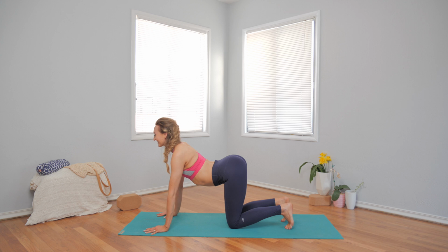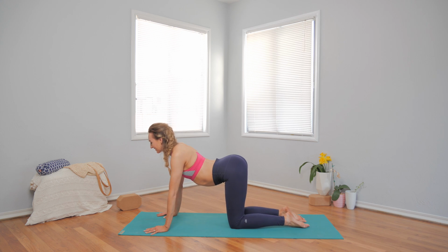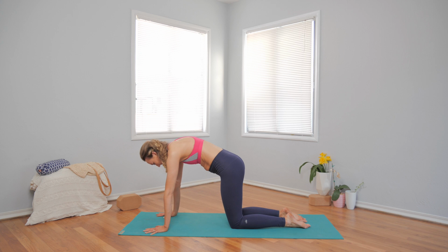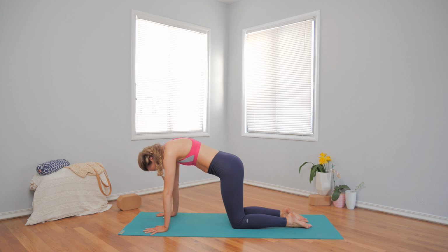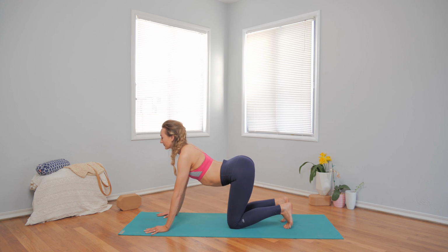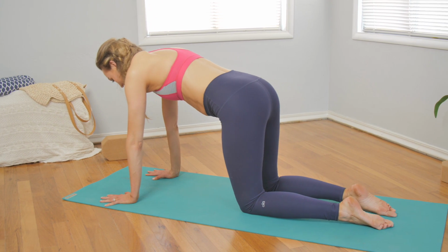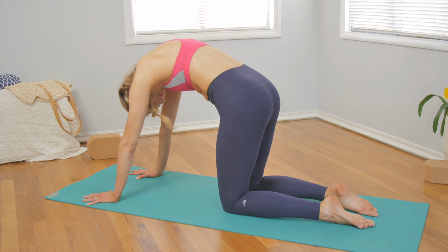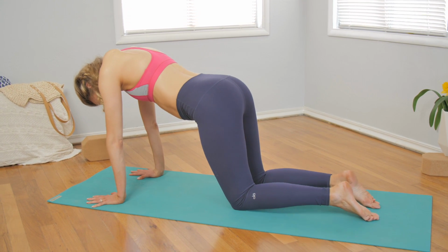Inhale. Collarbones move away from one another, like 2 canoes paddling in opposite directions. Exhale, look at your navel so you really find this deep rounding in the upper and the lower back. A few more on your own. The inhale, you open the heart. The exhale, you round.